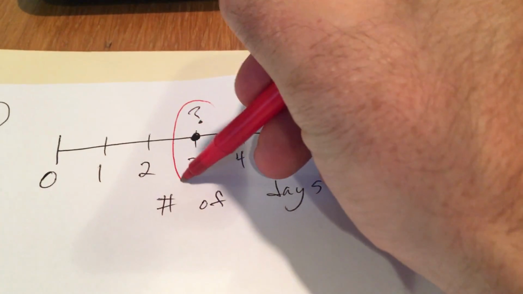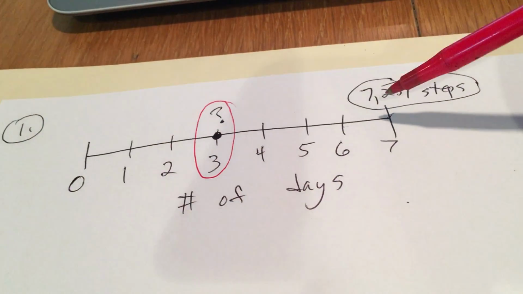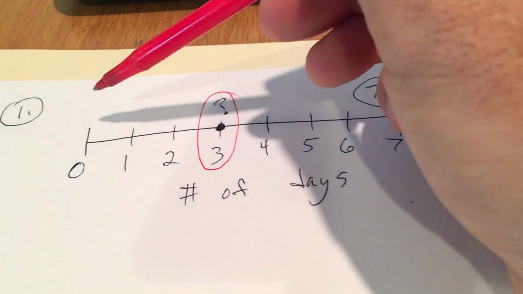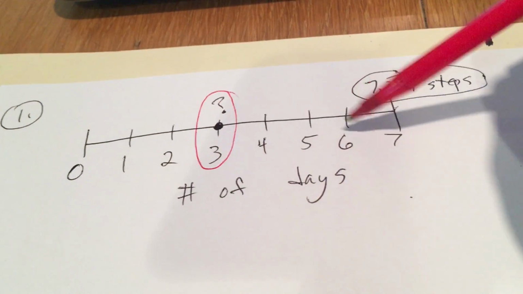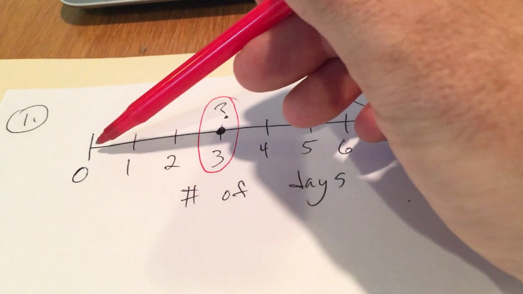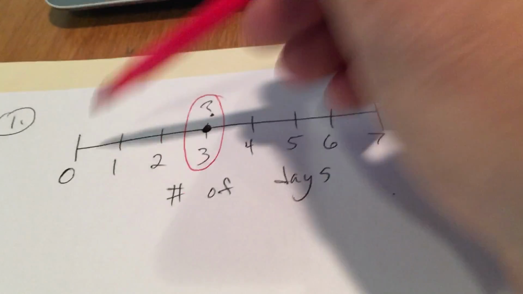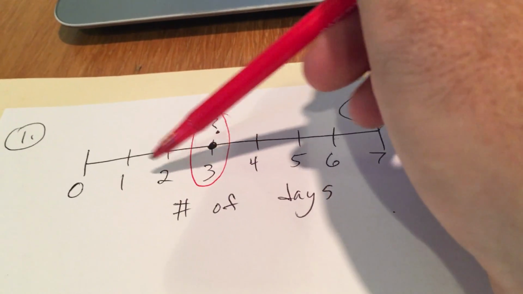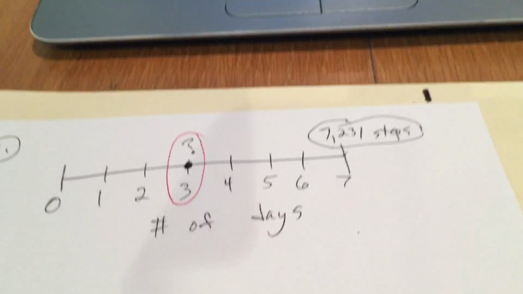So we need to make sure we don't just divide, because that'll be the answer for 1 day. We need to take 7,231 steps and divide that by 7 days. That'll tell us how many he took each day, all equal numbers, right? Then we're going to have to take it one step further, because when we divide, our quotient will be each day, so that'll really represent 1 day. It's asking how many did he take in 3 days, so we're then going to have to take that number and multiply it by 3. All right, so a little bit tricky today.